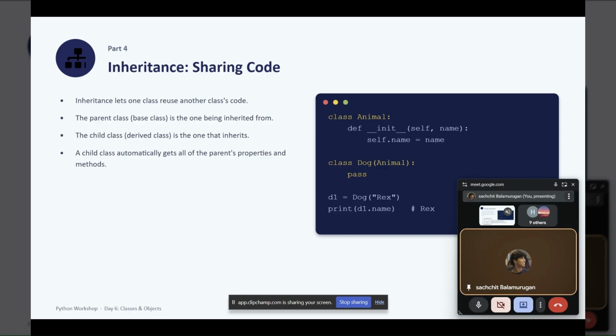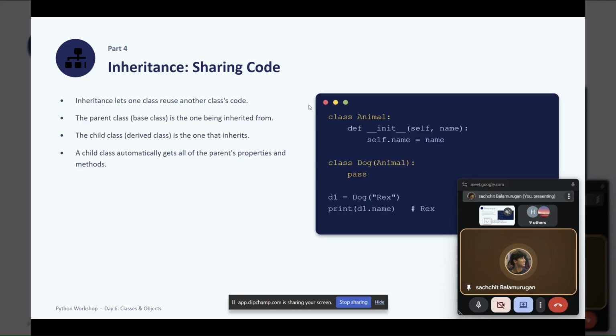Okay, so we also have this thing called inheritance, right? Inheritance lets one class reuse another class's code. The parent class, or the base class, is the one being inherited from. So what does that mean? Okay, let's look at this example right here.